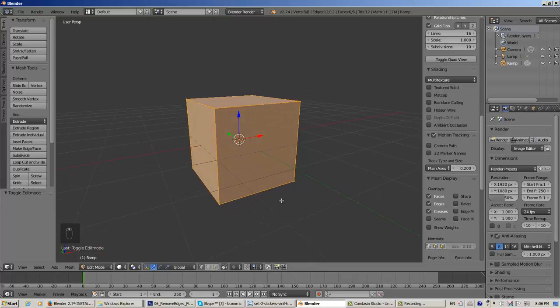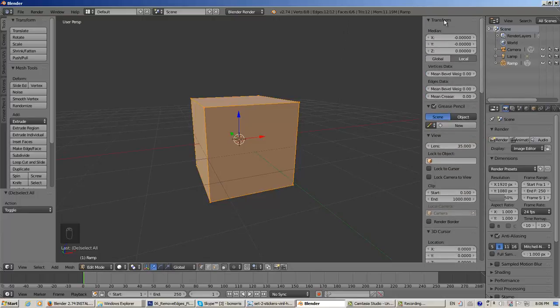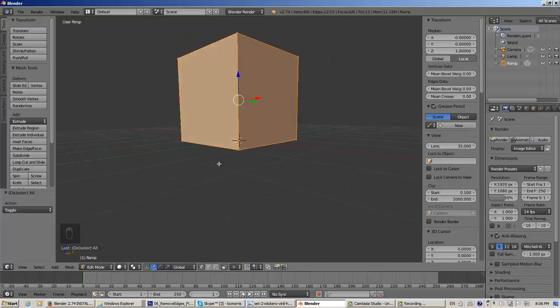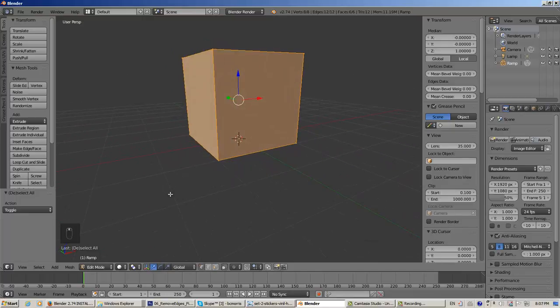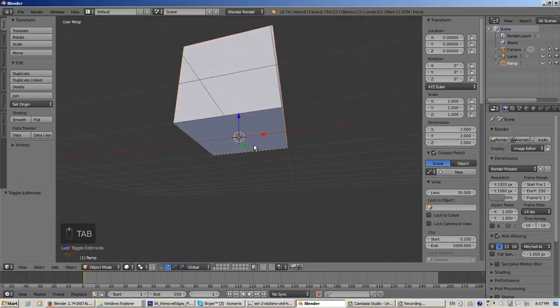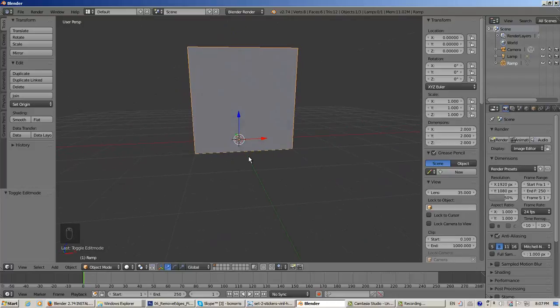I'm going to go here to edit mode. My vertices are already selected, but if I hit H, it deselects. Hit H again, and I have all my vertices selected. The first thing I'm going to do is go over here to my transforms. If you don't have your transforms, that's the N key, which brings them back up. We're going to move these up 1 on the Y. Now I've moved it directly up on the Y, and it looks like the pivot's moved, but that's just the current pivot of my selection. If I leave edit mode, either by going down here or hitting the tab key, you can see that my pivot is nicely on the ground, and my geometry is starting from the ground up, which is what I want.